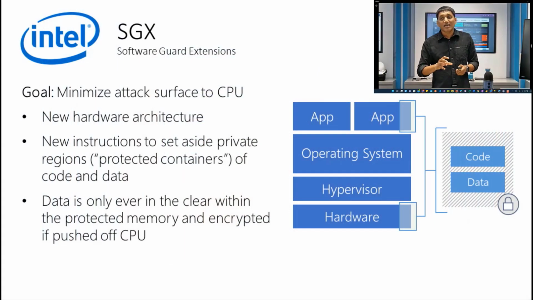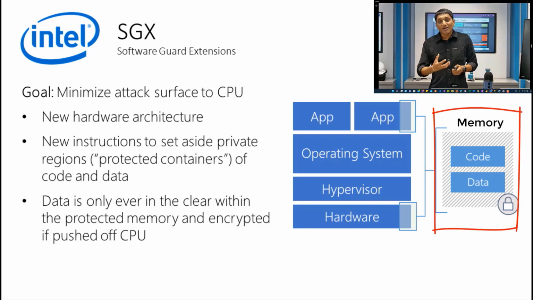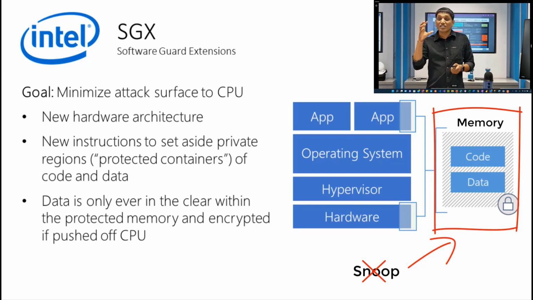For better understanding, if you look at this visual right now, when it comes to running applications, the code and data loads up in memory. Now, how do we ensure nobody sneaks into the memory, right? That's where data is being used. That's where it is clear text. That's the area we're talking about when it comes to confidential computing. That's the area you need to secure, right?